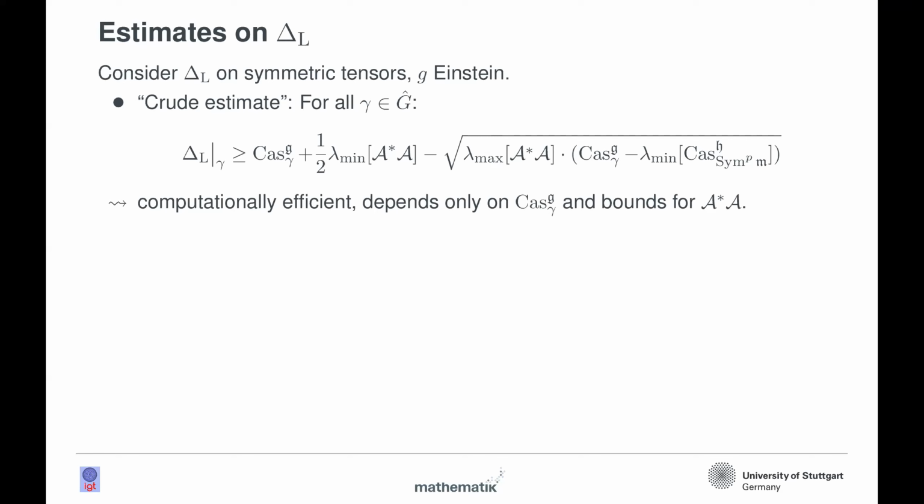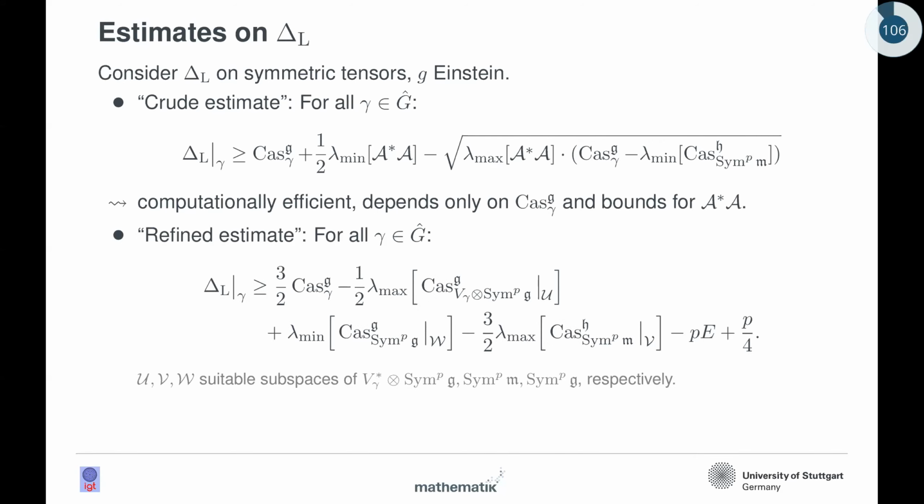But yeah, it's not very sharp. It's very, very crude. We can refine this. We can use this formula that we just developed and write down an estimate like this. So this is for this, and to compute this, we have to look at what the Casimir operator does on suitable subspaces. The formula looks a bit ugly, but it's written like this because it's good to be implemented. The projections, as you may note, do not appear here anymore.